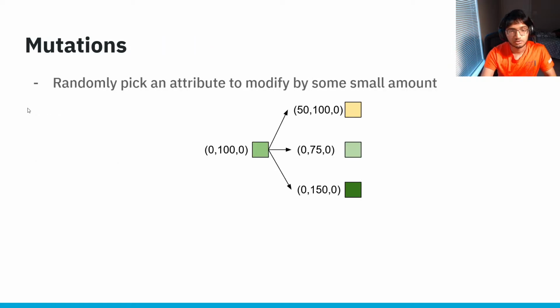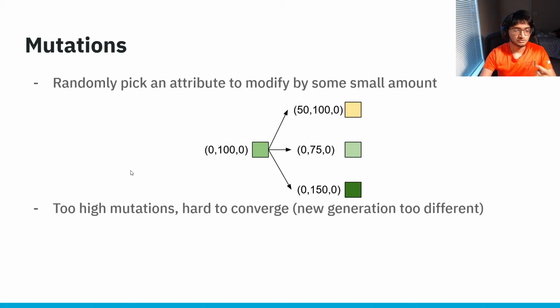So mutations randomly pick an attribute to modify by some small amount. Here, let's say we have green, and we would slightly change the different attributes and see what sticks around. So we'll have yellow, green, and dark green. If this was the selected object from the first generation, all three of these mutations and the first object would all get passed on to the next generation. You can see the parallels already with the theory of evolution, right? You have DNA and the chances of mutations in the different chromosomes. Basically, genetic algorithms try to copy how the theory of evolution and DNA work.